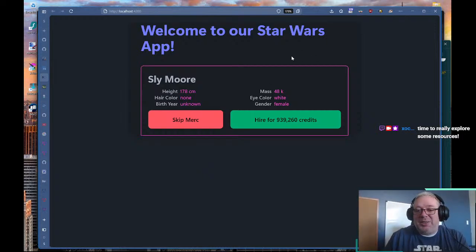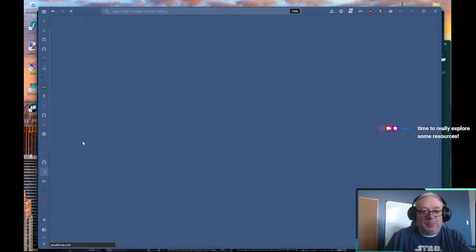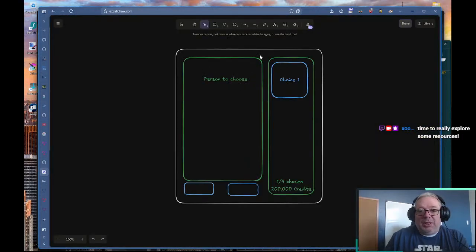Let's get the piece in. Go take a look at our Excalidraw. The piece that we're looking at right now is this piece right here. The next piece is this choice piece. We're going to run this using a resource. Adding to it will add to the resource, removing from it will remove from the resource, and the resource will give us all the information we need.